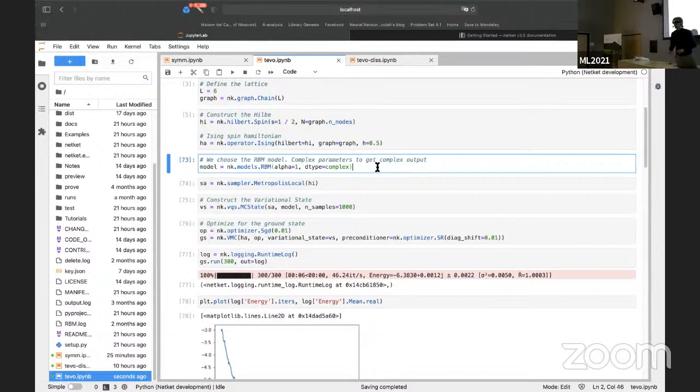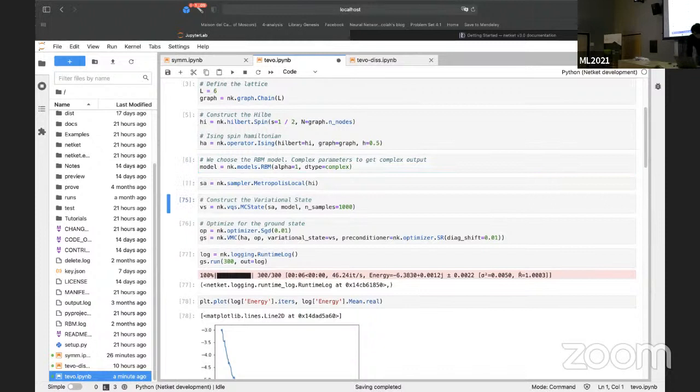You also have fewer issues that might arise with complex neural network ansatz. However, when you do the time evolution, you know that even if you start from a very well-defined real state, then you start to add a phase. And so the state will start to evolve, and you need complex numbers to represent this phase. So if you don't use complex weights with a restricted Boltzmann machine, you could not study this. You could use different architectures, like one restricted Boltzmann machine for the real part, so for the modulus, and one for the imaginary part, so for the phase. And in that case, you can use real parameters. That's fine because you have a way to encode the phase with real parameters.